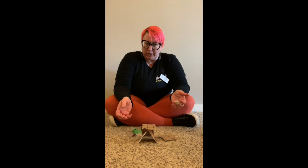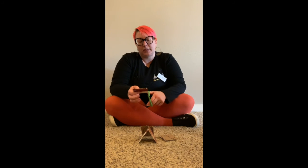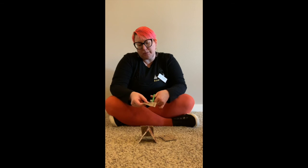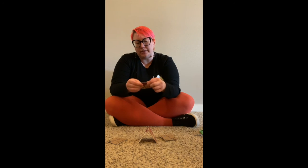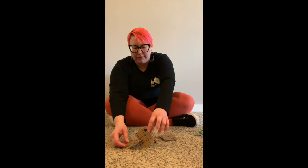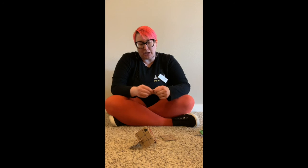What I'm going to do, because I don't want to use adhesive and I want to be able to build over and over again, is cut some slots into the four sides of my squares. I'm just going to take my scissors and cut a little notch into it — it doesn't have to go very far into the cardboard. We'll see, once we try and slot these together, if my slots are big enough. I've cut slots with my scissors, and then I can just slot them together like so. I can also just tear notches — oh yeah, I can totally tear notches in this too. You can experiment putting your notches in different places.